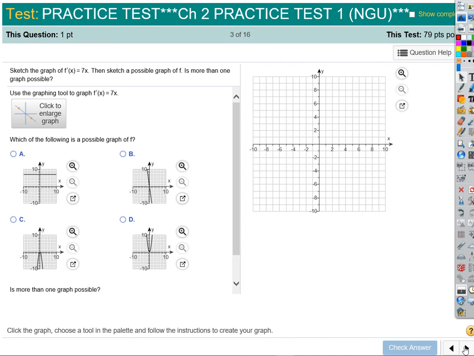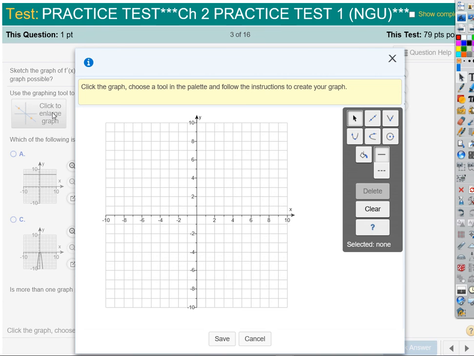Okay, so what about this now? This is telling us a couple things. We've got to sketch the graph of f prime of x equals 7x. So we just have to graph the line 7x. Well, you guys have done this more than I have. I'll do that. And then if it's 7x, how do I graph that? Hit the line. I'm going to want to point.